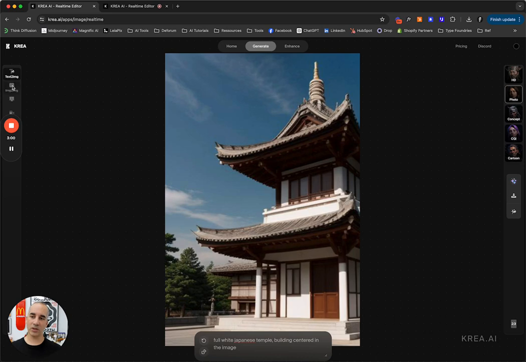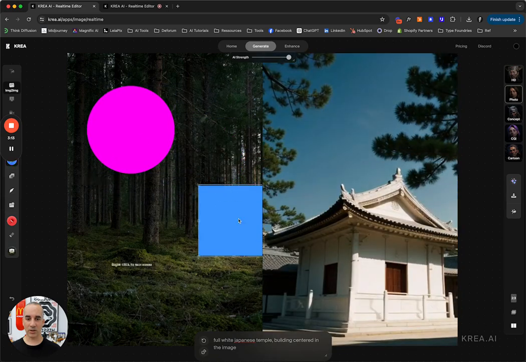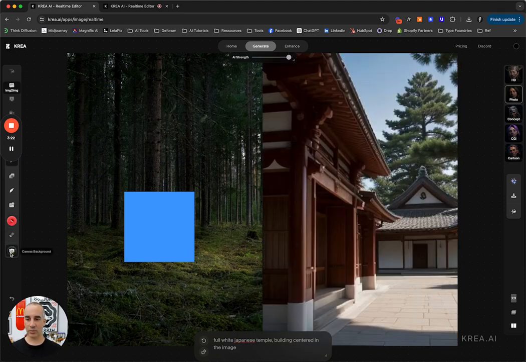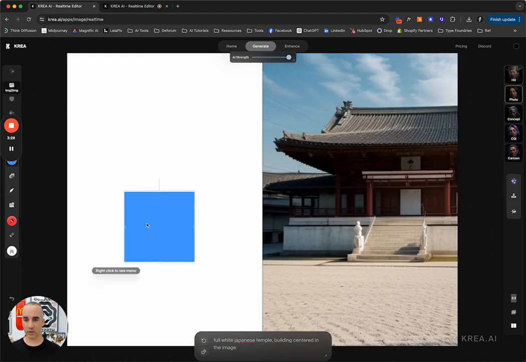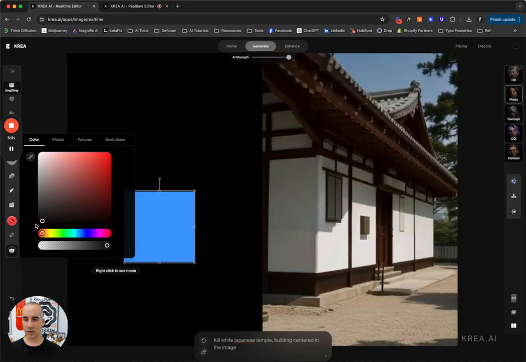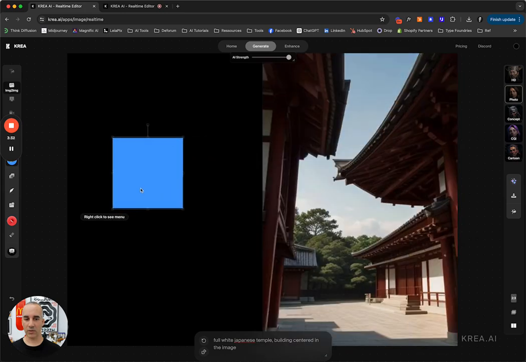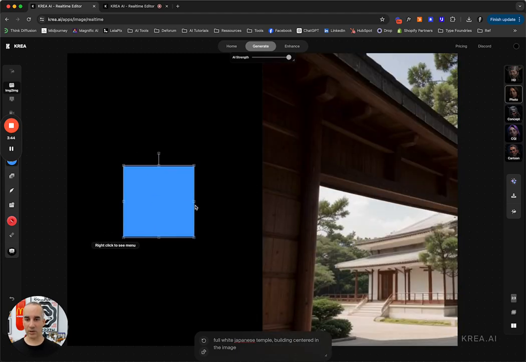And then where this is getting super interesting is when you go into the image to image feature. So now we're going to the image to image feature. There is this forest background, and then there is an element here. This is just the default. But this is super powerful because that means that you can do some simple editing. So for the canvas background, we can make it full white if we don't want it, or actually we can make it maybe like this. As you can see here, you're moving the content and it's adapting the things. So you don't have to be an amazing graphic designer to be able to make it work.